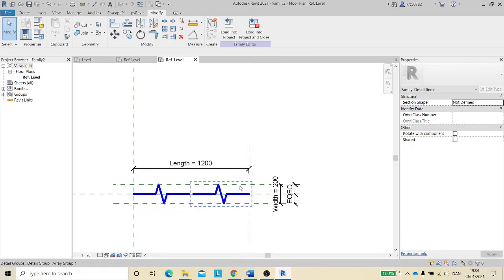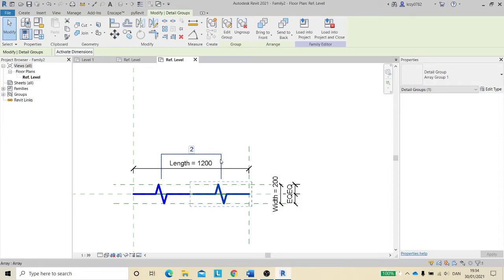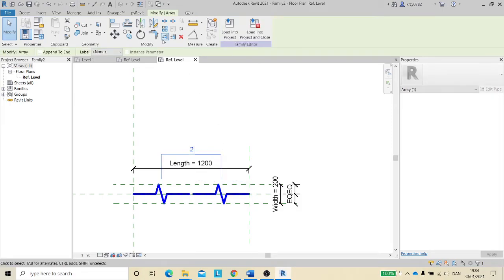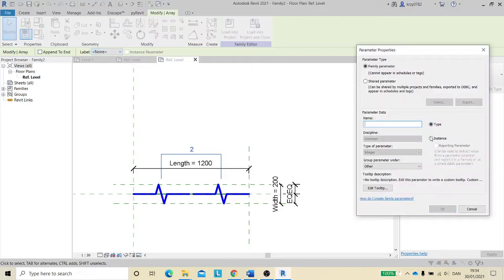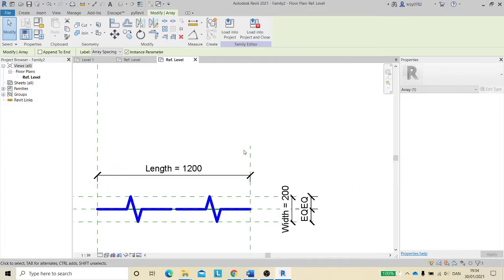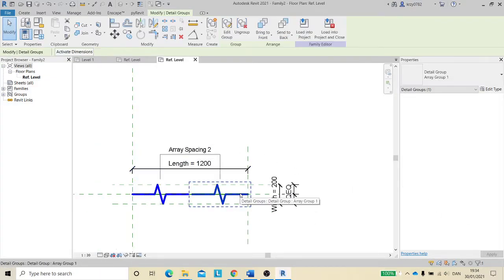Okay. Click on the box. Click on the line of the array. Let us place new, type new parameter, make it instance, and I will call this array spacing. And okay. Click on that box again.